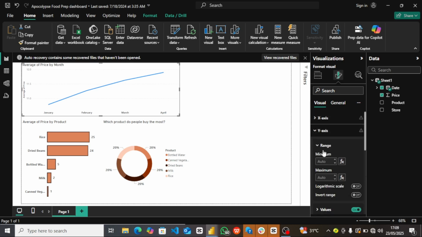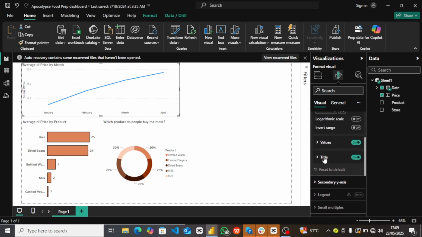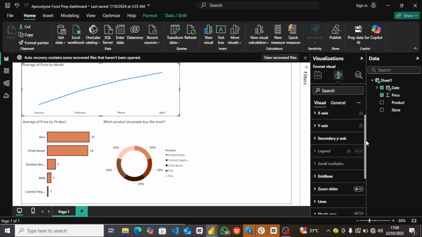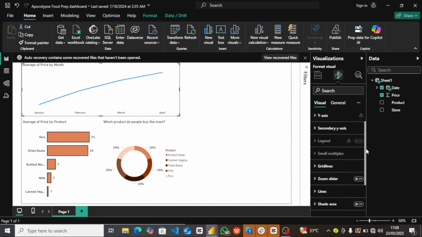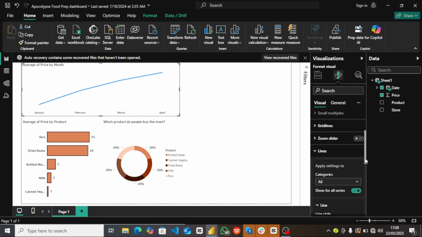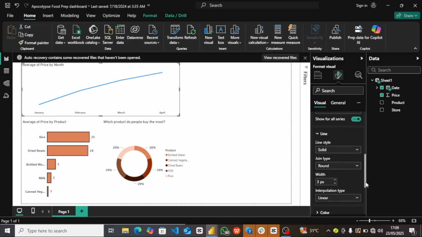Then come to y-axis. The value, I'll turn these two off because I want to use data label. I'll turn the two off. And then I will take this off. And then I would scroll down, then the line. So sometimes you might say you do not want a straight line with edges like this.